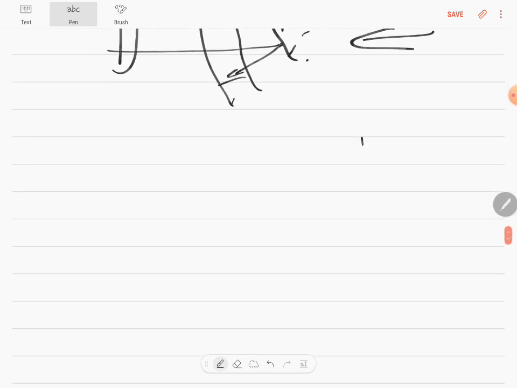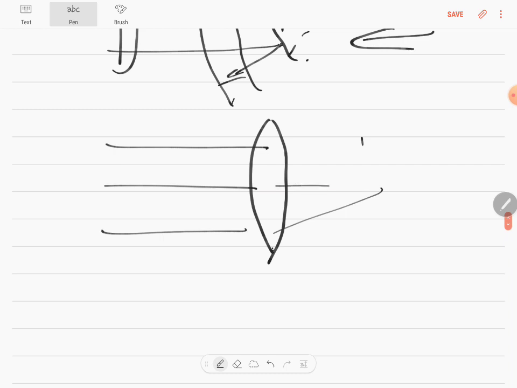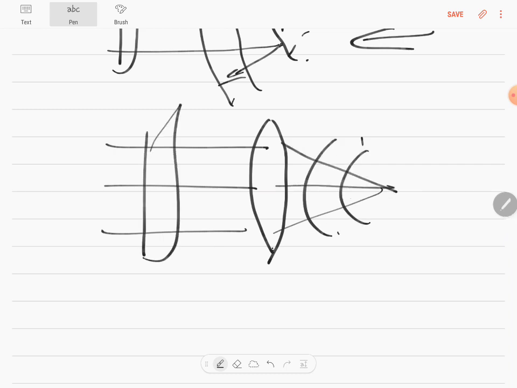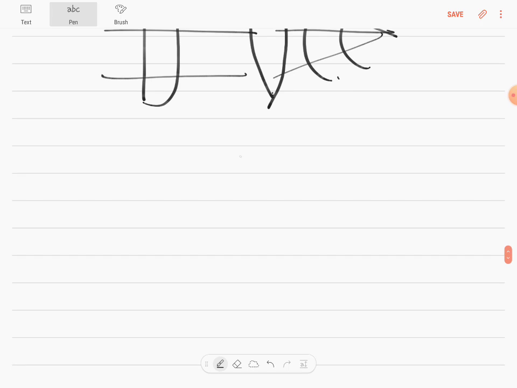If you use a lens, it's going to be a refracted wavefront. A parallel beam of light is going to converge at the principal focus, so you'll get a refracted wavefront. From a plane wavefront, you're able to convert into a refracted spherical wavefront. So then you can go on saying like this.